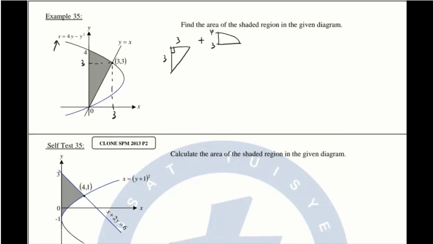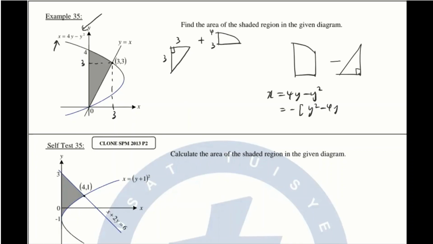Now I know some people say, oh, Terry, what if I just integrate like this and minus this? Can or not? Can. The problem is you need to make y the subject, which will be difficult, right? It's not impossible, it's difficult. You need to take out the negative, y squared minus 4y, and complete the square, half of it, y minus 2 squared minus 4. So this will be negative y minus 2 squared plus 4. Oh, this will be super long. Squared equals 4 minus x, then you square root. And when you square root, you got to consider plus and minus, guys.